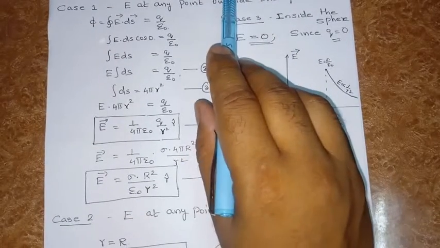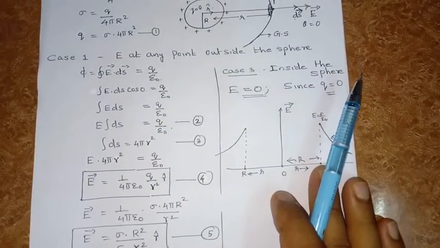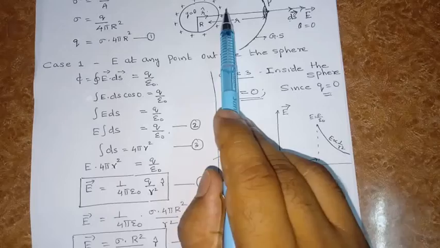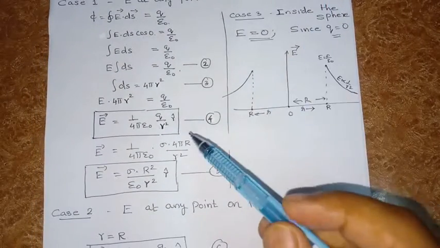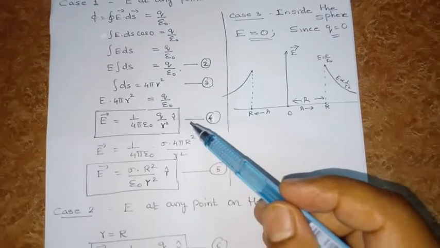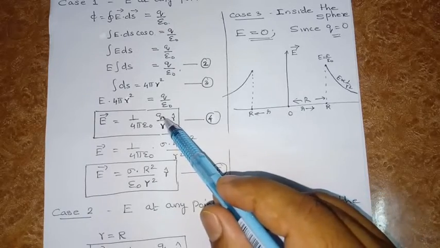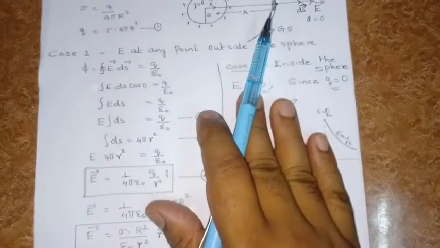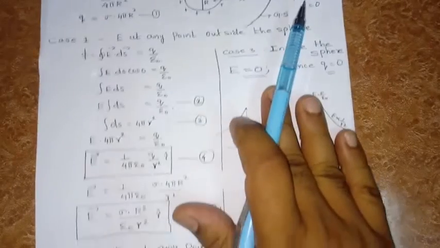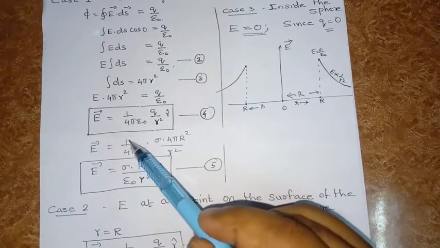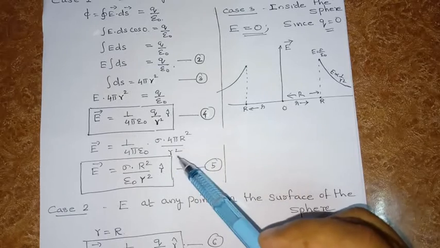If it is a positive charge, the direction will be radially outwards. If that is a negative charge, the direction will be radially inwards. Let us consider positive charge only for the theoretical explanation. So this equation gives electric field in terms of total charge. Let us substitute for the total charge given. You already studied the total charge given in equation number 1. Q is equal to sigma times 4 pi R square. When I substitute that here, E is equal to 1 by 4 pi epsilon 0 into sigma into 4 pi R square divided by r square.